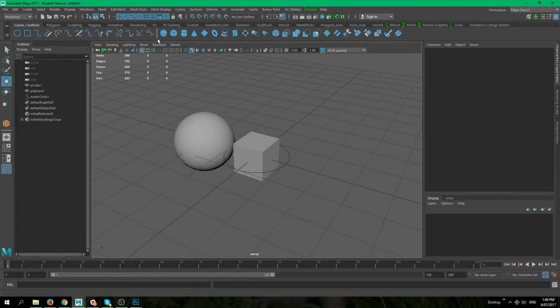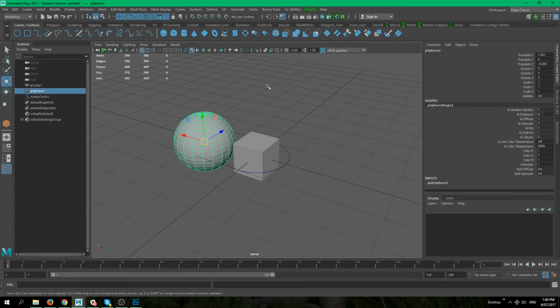So that's it for the overview of those icons. You won't really be needing anything else from here, at least for now. So let's keep talking about different types of manipulation we can do with our objects. So we've discussed how to move objects around. I also want to show you how to rotate objects.